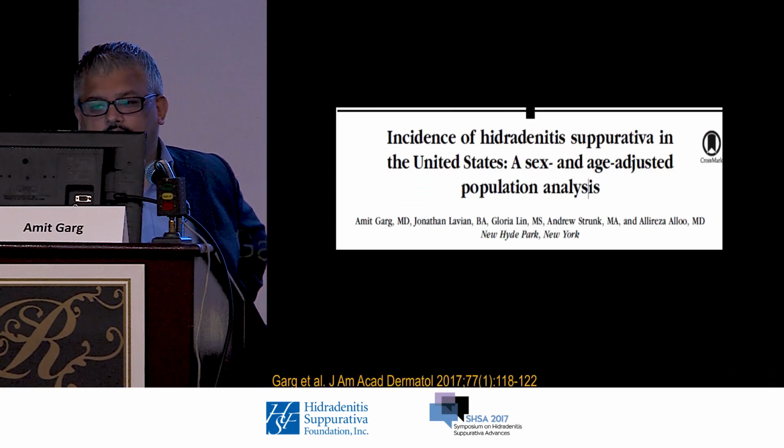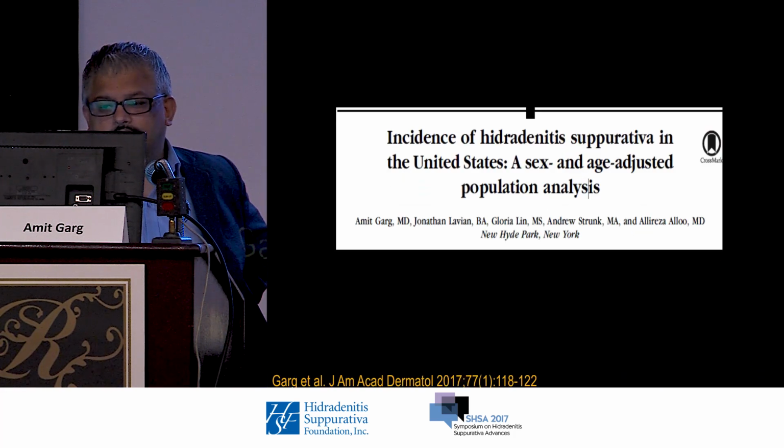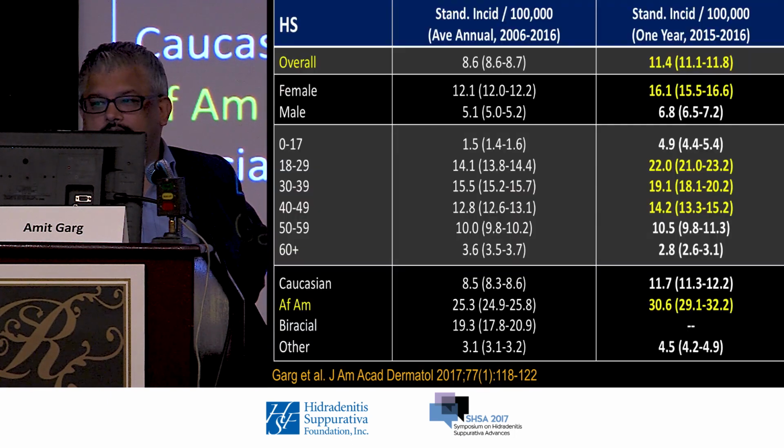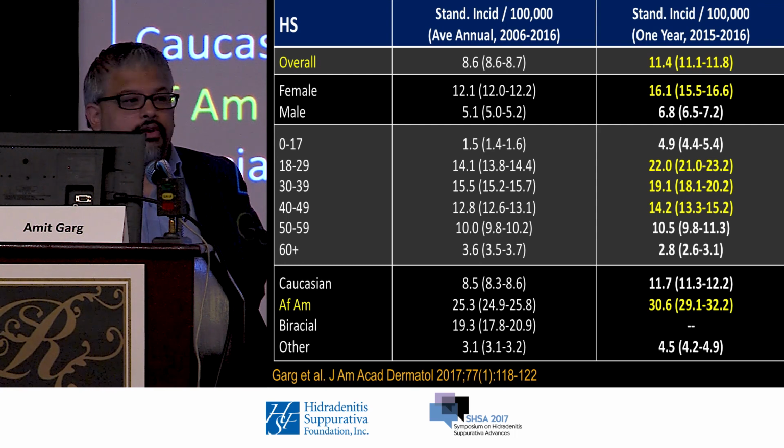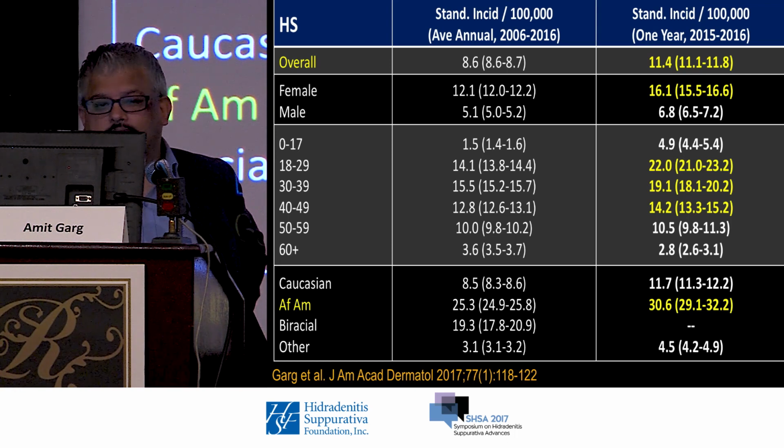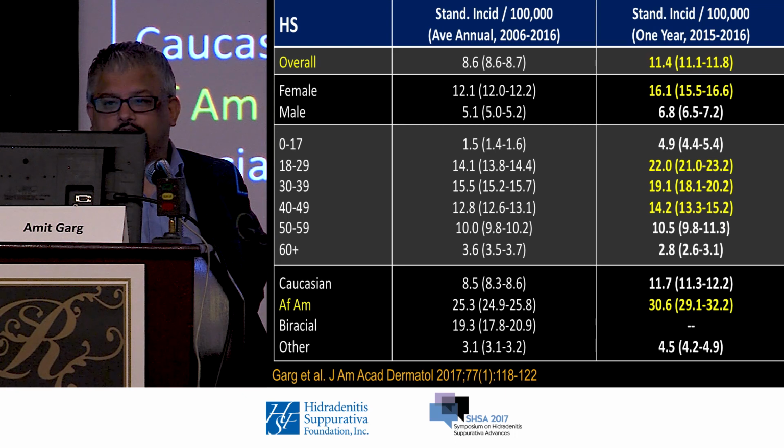So we also wanted to look at new cases, or incidence, of HS and used the same database that I mentioned. You're seeing a story here that parallels what we saw with the prevalence data. The overall incidence, again, is similar to what they found in Olmsted County, somewhere around 10 new cases per 100,000 as a one-year incidence, and overall increased above the 10-year average annual incidence. There were more new cases in women, more new cases in patients between, let's say, 18 and 50, and significantly more new cases among African Americans, 3 times as much. So again, a similar story to the prevalence data.